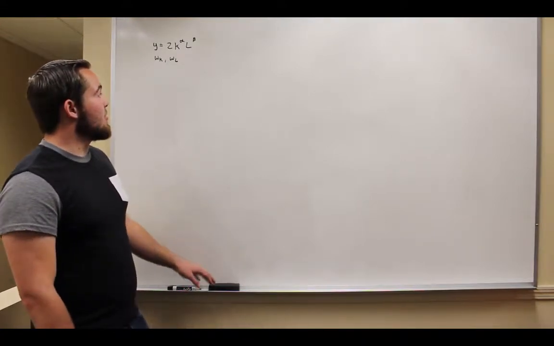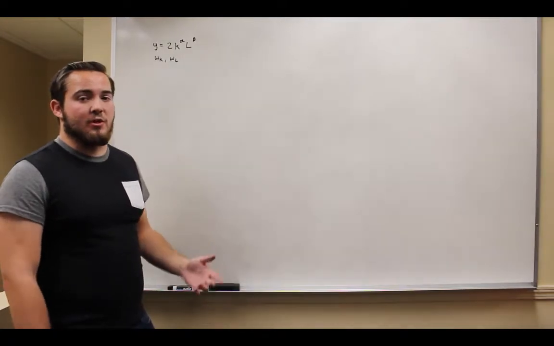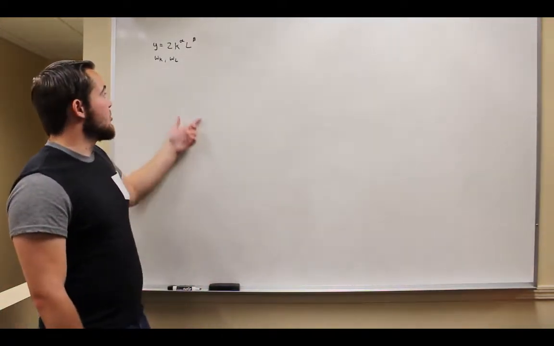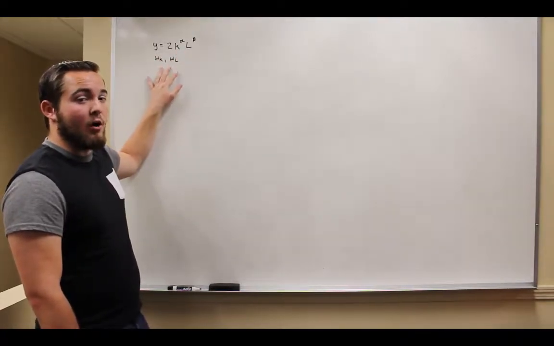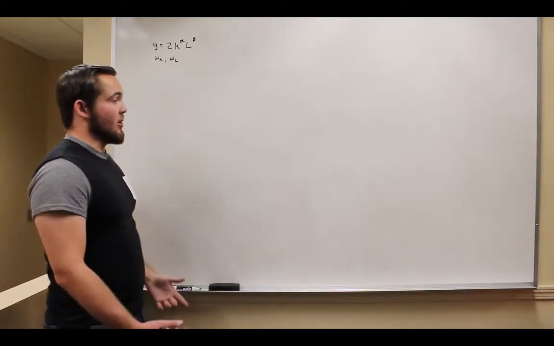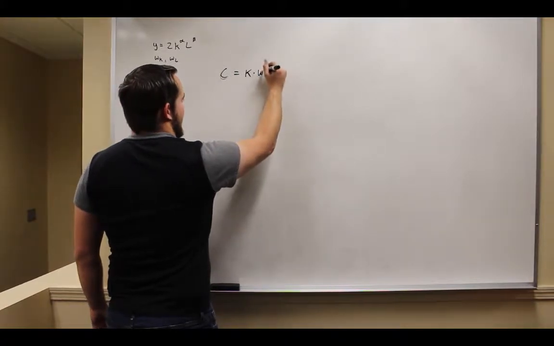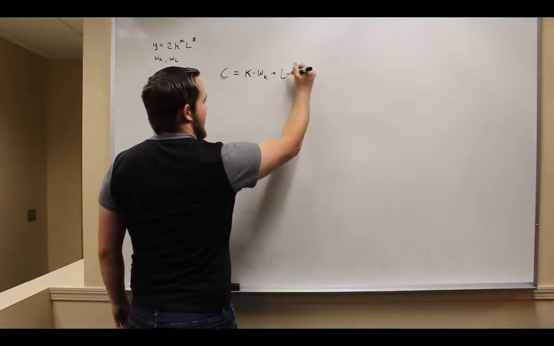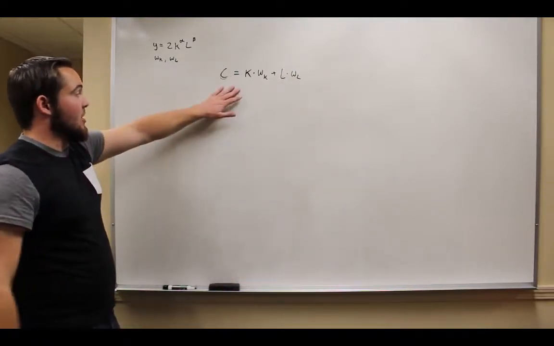So today we're going to be looking at our long-run cost minimization. The first step to doing that is we actually want to write our cost function. So in this case, we get to assume this production function, and we also have our WK and our WL, which are constant. So when we write our cost function, our cost is equal to our amount of capital times our cost of capital, and we also add our amount of labor times our cost of labor. Okay, so we have our cost function.